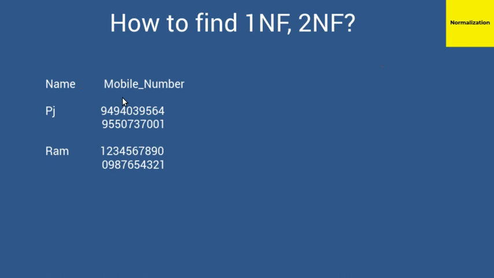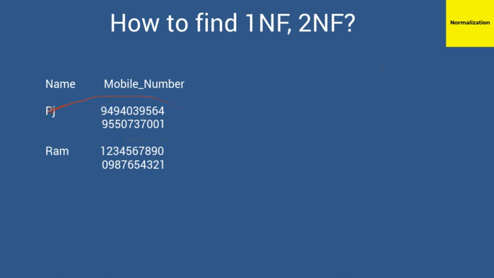First, let us take what is 1NF. 1NF is very simple. It just accepts only atomic values. It does not allow multi-valued attributes. What is a multi-valued attribute? Here, for a single row and a single column, you have two values. So if you take that, you have two values for a single instance.